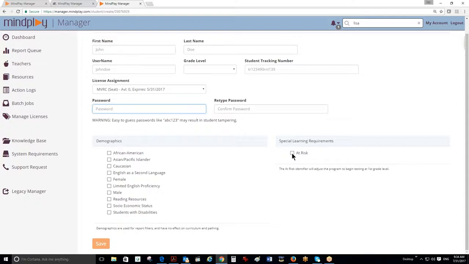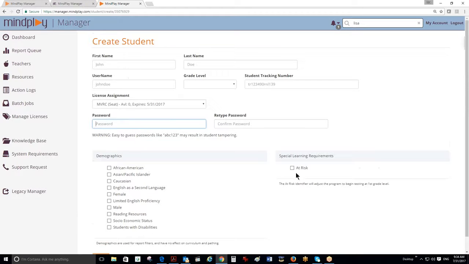So teachers really should be the ones to make this determination. It should not be happening from a training point of view or even the administrative point of view. It really is the teacher who knows the student and what is to their advantage for this particular special learning requirement notation.